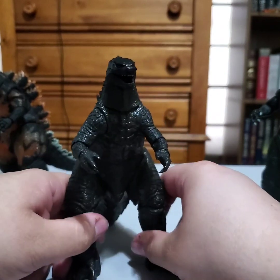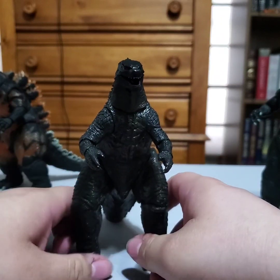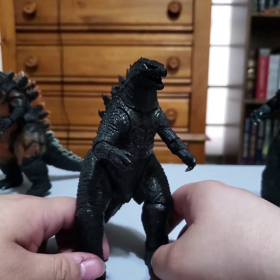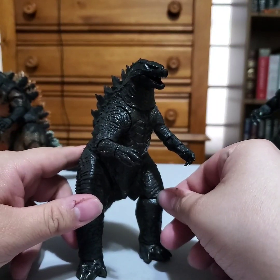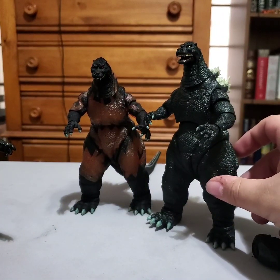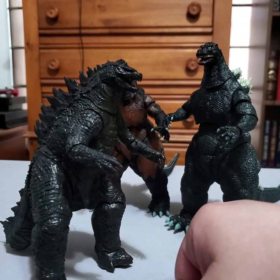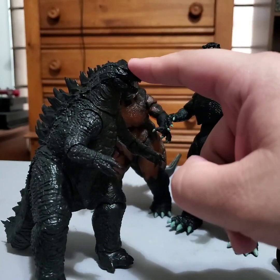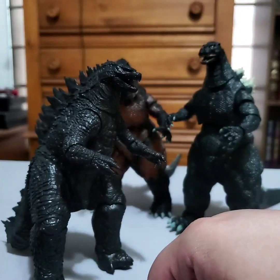I love Godzilla. Godzilla is one of my favorite franchises of all time. I talk a lot of crap about the old movies, and I think it's deserved, but I get that a lot of people like them, and deep down I'll always have an affinity for Godzilla regardless of which era it is. But yeah, I do love the 80s, 90s Godzilla a lot more. And then I do like the more animalistic look that we ended up with. Focus. There we go. Especially the one that came after this. This is 2014. The 2019 King of the Monsters one is even better from a design standpoint.